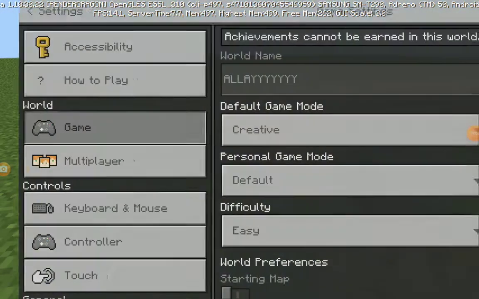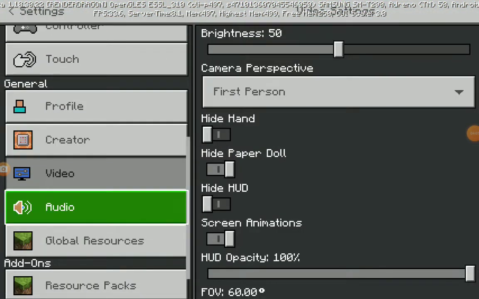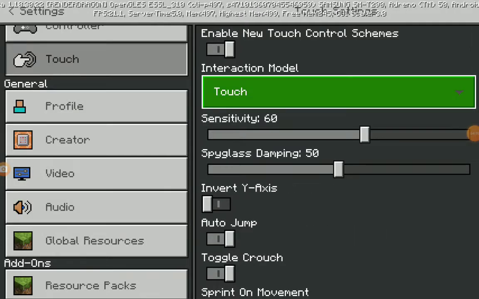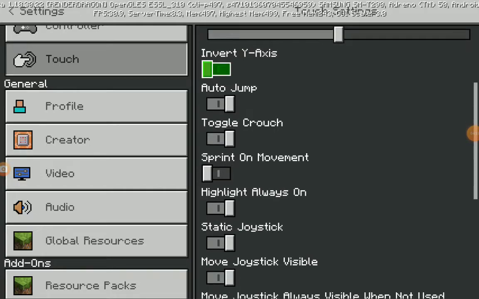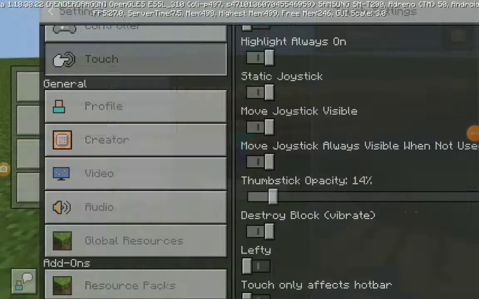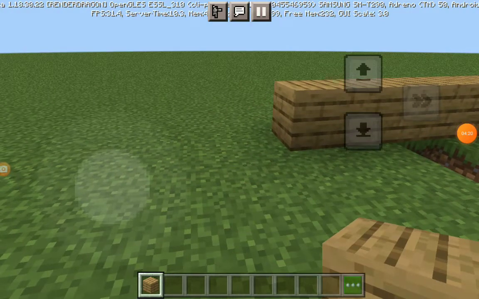I'm going to resize it so you can see it. But it's pretty cool that there's some new touch controls. So I think that's what it is. Nope, that's making it invincible.